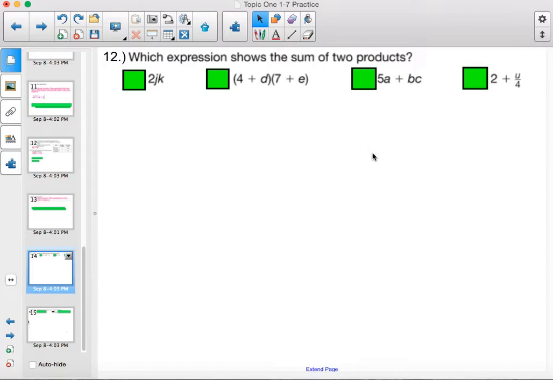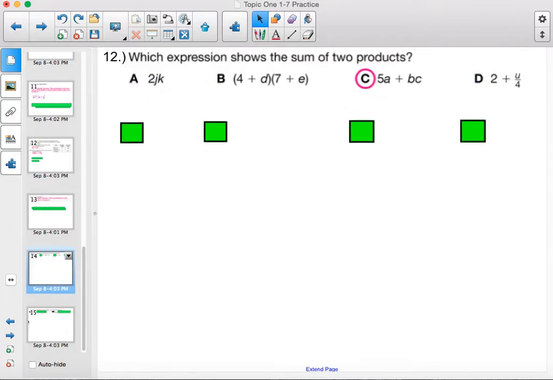Okay, the answer is letter C. And you can see we have multiplication, we have a coefficient and a variable, coefficient and a variable, and we're going to multiply, and then add to get a sum. You'd have division here, so you knew that wasn't right. And then over here we have two addition processes multiplied together. And then over here you have multiplication 2 times j times k. But there's no addition in there. So that's why C would be the one you want.